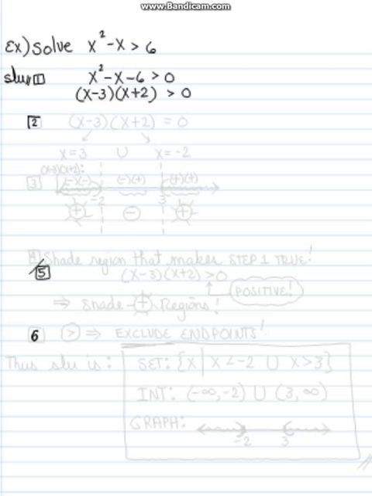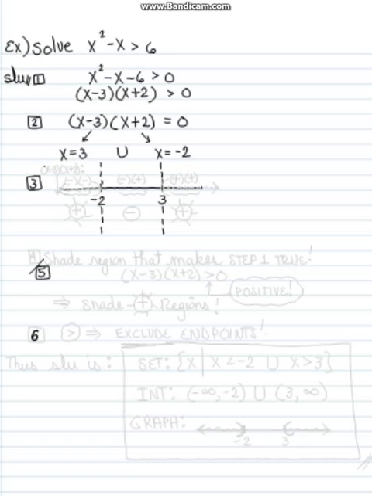Step 2, we're going to solve this equation. We remove the inequality sign, replace it with an equal sign, and now we solve this equation by setting each of the factors equal to 0. We get x equals 3 union together with x equals negative 2. We're going to use those two real solutions. Now they're both real, none of them have the imaginary number i, so we're using both of them. We're going to use them to partition a number line. So here's our number line, our x number line. Here's the number negative 2, the number 3. We'll partition our number line with those values.